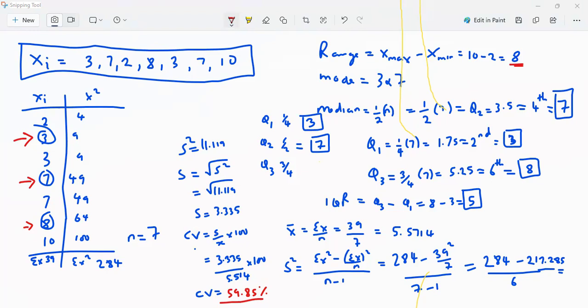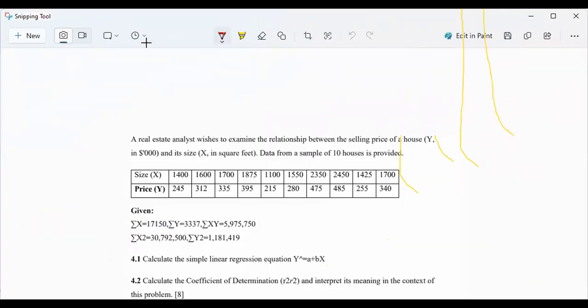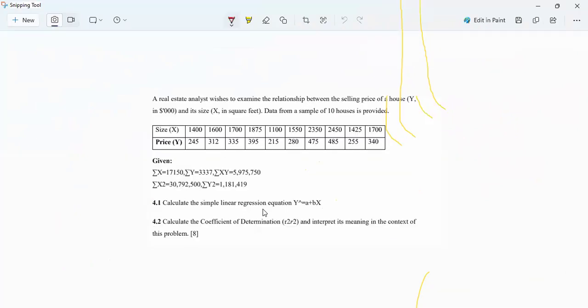So this regression question, by the time I'm done, you will see it is the easiest. When you go into the exam, it should be the first question that you answer. On this question on regression, you are asked to find your linear regression equation, the R squared and R, and interpret it. So I'm going to use simple X and Y variables, and then we quickly find what our regression equation is. Fortunately, you are given the totals.